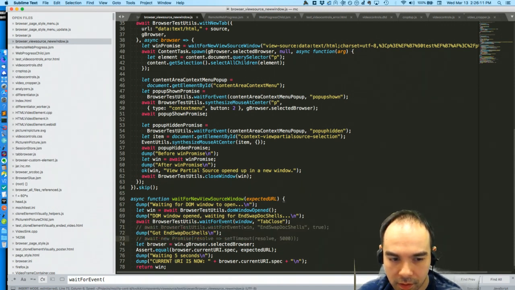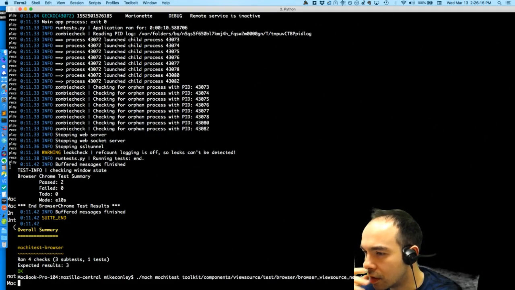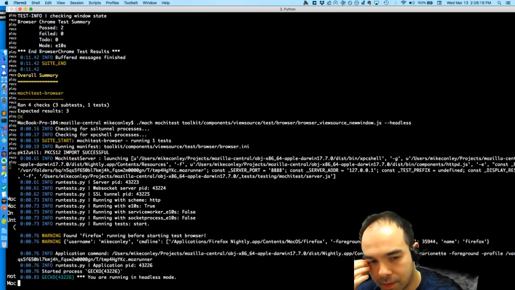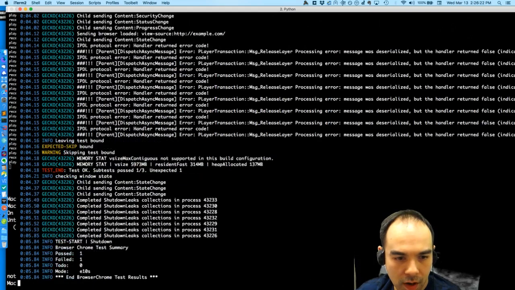Would that be long enough? That's the close of the tab after the swap is completed. No, it's not long enough.